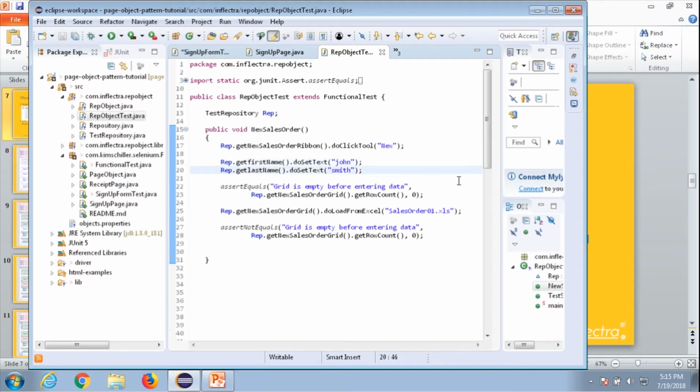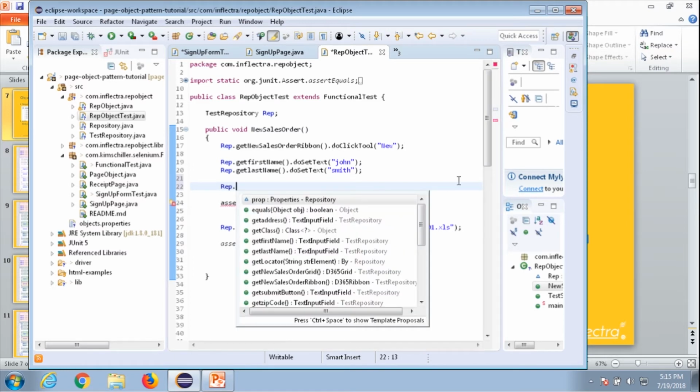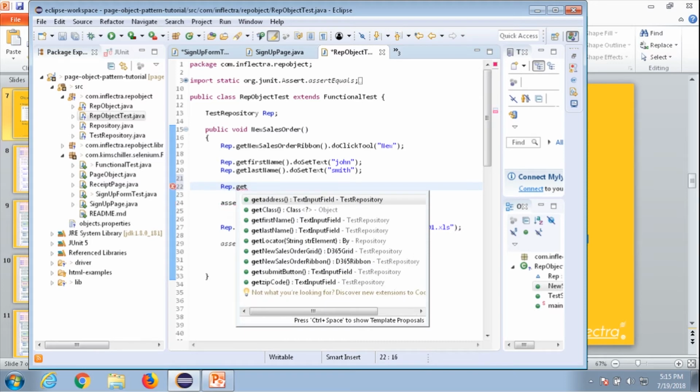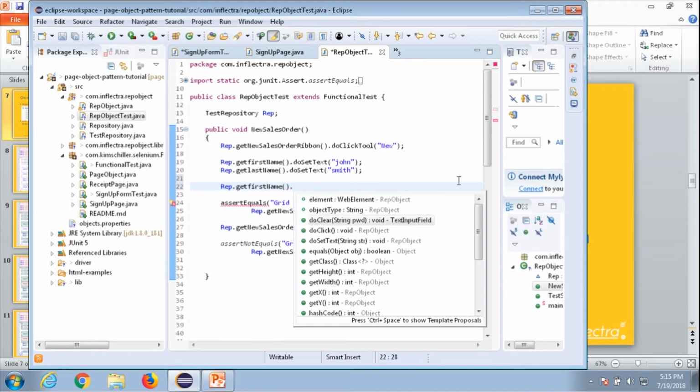You may see we have a kind of repository here. The repository contains information about each element, each web element, one by one, all elements. And then for each element we have operations. Since we have object type defined, each element has its own set of operations. So if I do repository, then get some element like first name, set dot, and here we have operations.